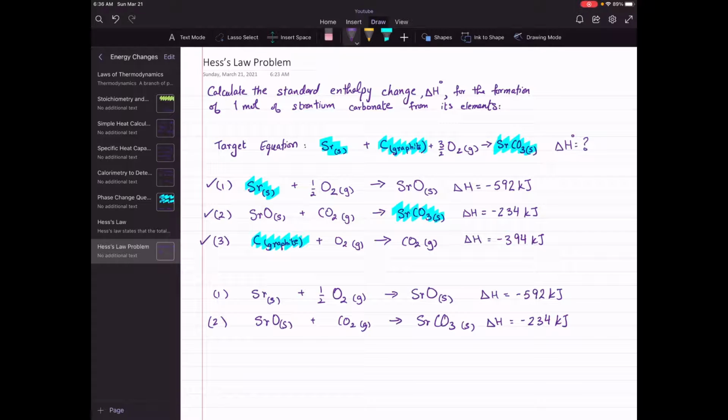So this question is pretty straightforward. Equations were already in the form that we wanted. We did not really have to manipulate any of the equations. But you have the idea now as to how you would manipulate it. So you have the carbon in the graphite form plus O2 gas forms CO2 gas, and the delta H, again, since we did not multiply by -1, we did not flip the equation, and we did not multiply by a coefficient, it is the same as what we had before, -394 kilojoules.